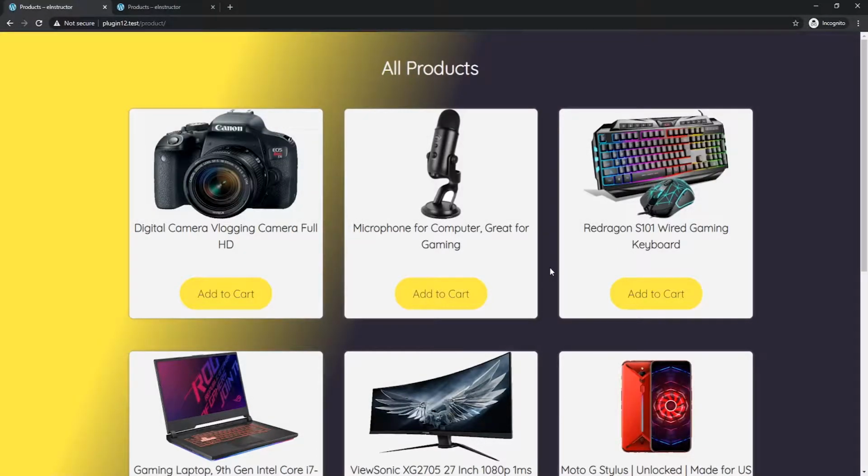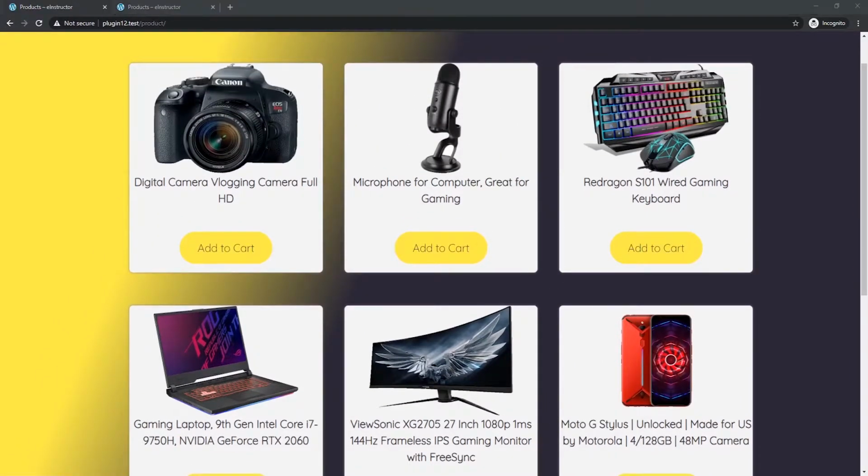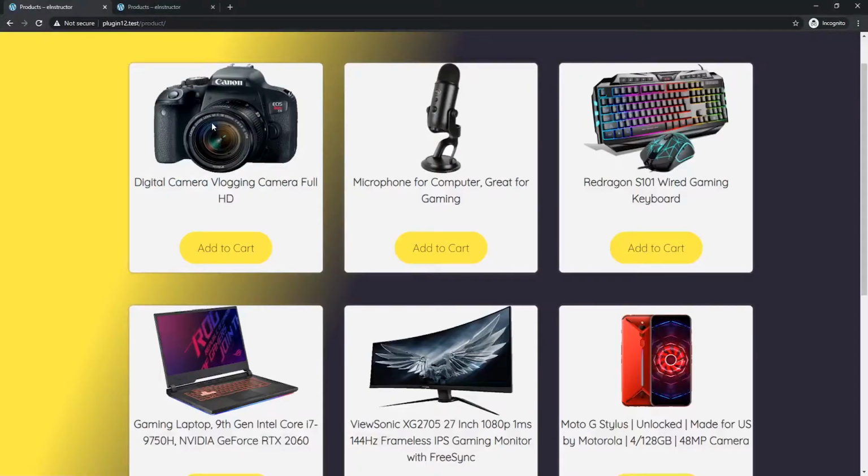So now we're going to be designing our archive page. As you can see, this is the final result that you're going to be able to achieve. So far what we did is we created all the products over here in our custom post type products. So now what I'd like to do is to be able to find a way to combine all these products in this order. So you can see we have 3 products in a row, and so on and so forth.